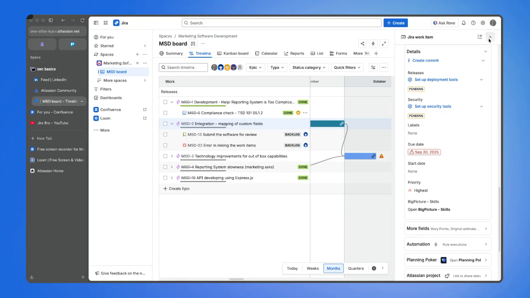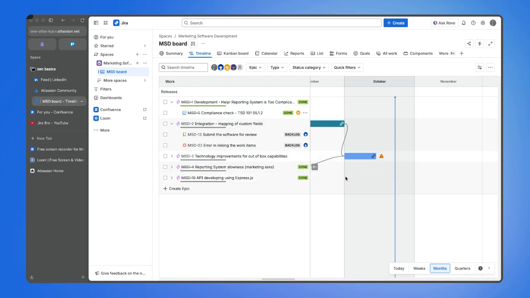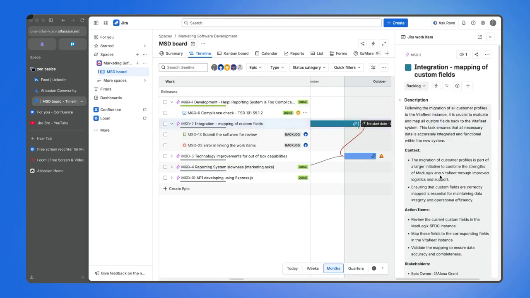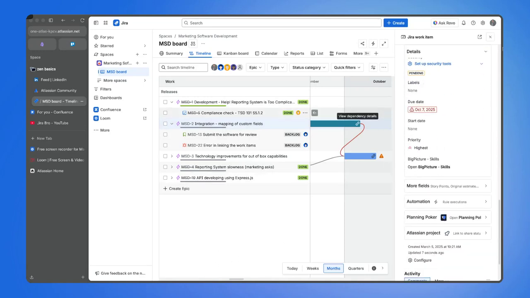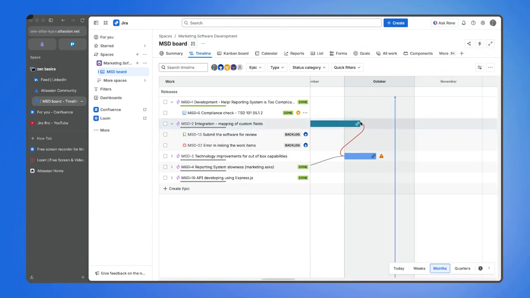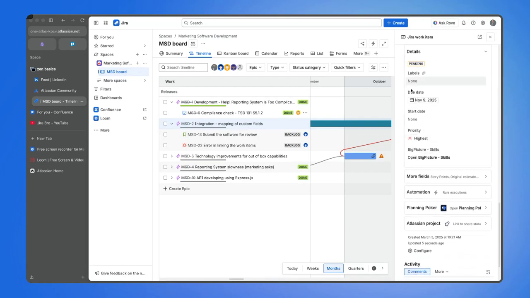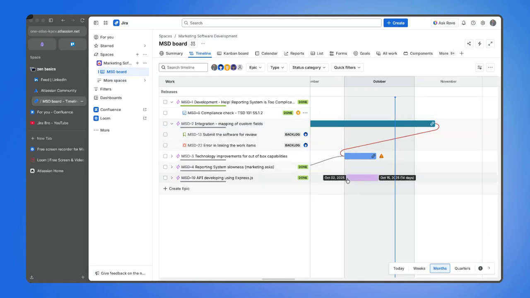So how can you do more of this, for example? If we were to expand this, we can say, hey, we don't have the start date, but the actual due date is in here, and the due date is right there. So what we can do, let me just expand it a bit more. If you go to our bar right here, it's not overdue. So that is something that you can indeed fix.